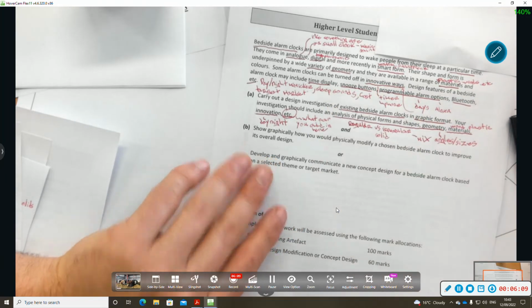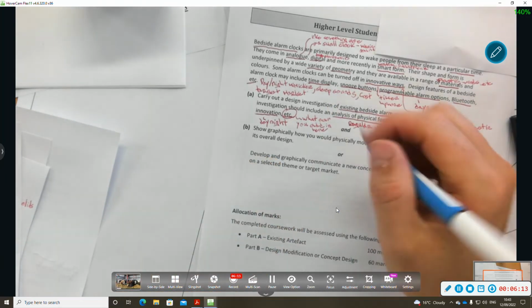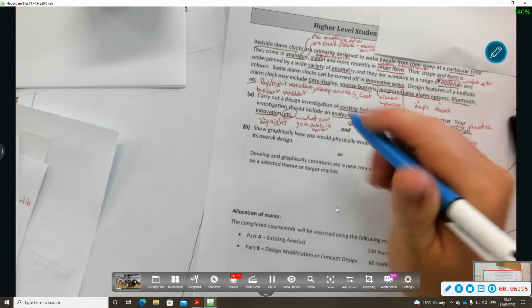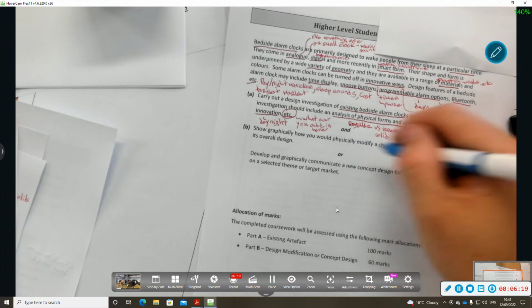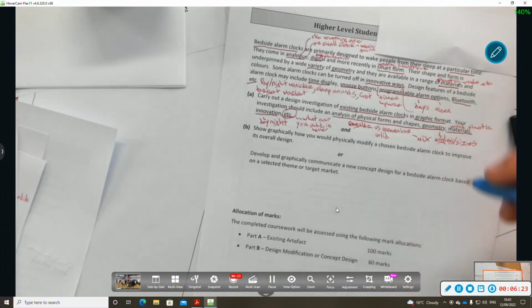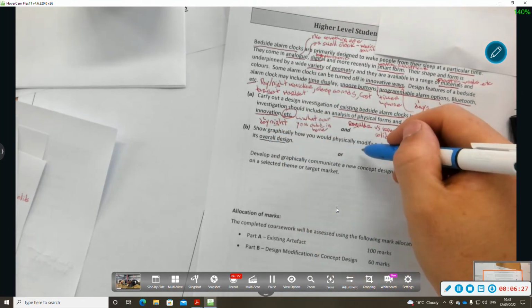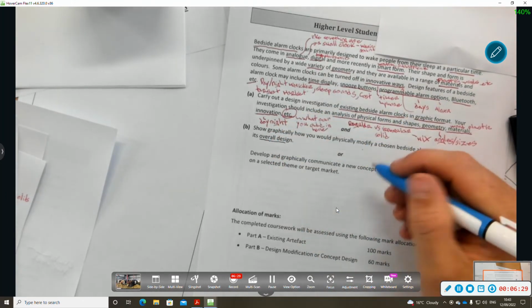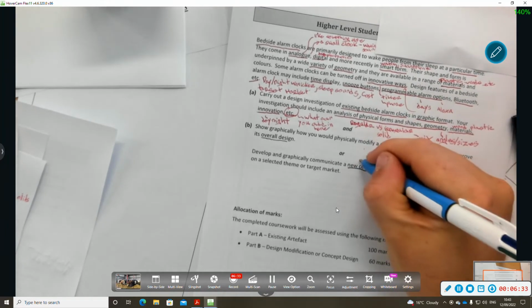Show graphically, part B. Now part B begins when you do part A. See what problems you have in part A. Show graphically how you would physically modify a chosen bedside alarm to improve its overall design. That's part B. Or you could develop and graphically communicate a new concept design, so a new idea.